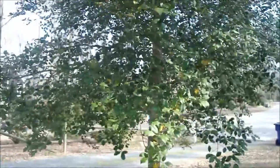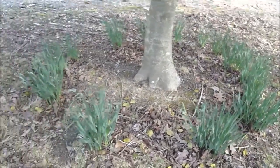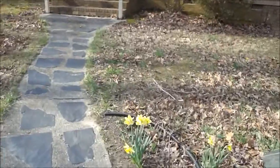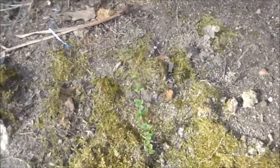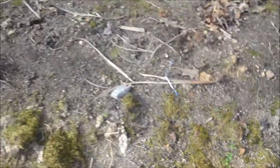Under our tree here — we have a tree in front of the house — and as you can see, we have lots of stuff coming up under the tree. Very, very cool. I need to come out here and start weeding, start raking up some of these leaves. We have stuff planted in this flower bed here. Looks like there may be something coming up here — I'm not sure if that's a flower or a weed right there. Not seeing too much else in that flower garden yet.